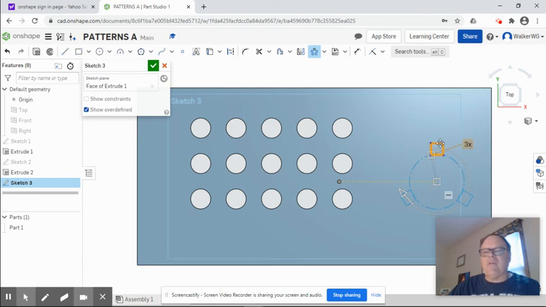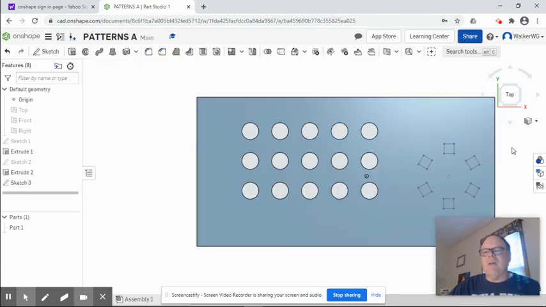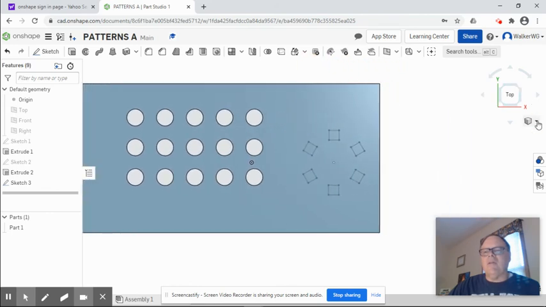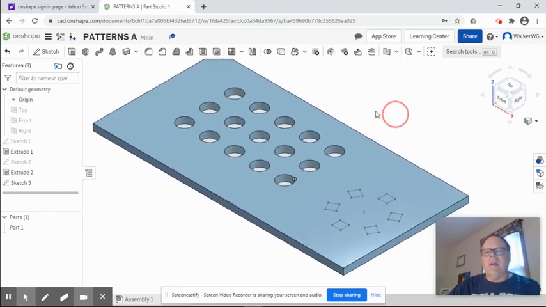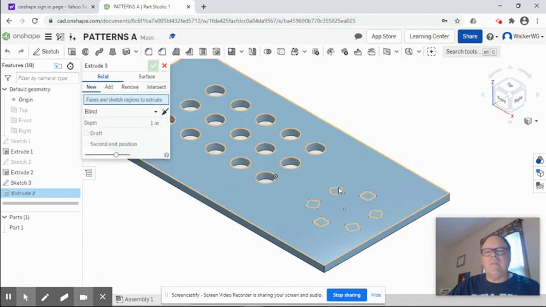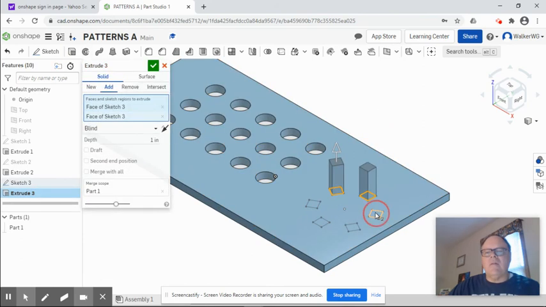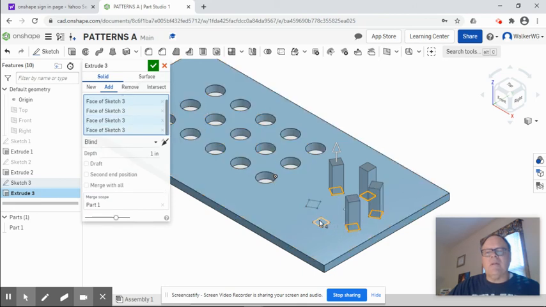Right now it's saying you want three in the circular pattern. I can double click and change that, say, to six. And now I have six squares evenly spaced around the circle here that I dragged over. Finish my sketch. There's my six. So what I'm going to do now is go to isometric. And I'm going to extrude those. One, two, three. I kind of like to watch them come up individually. Five and six. And I want to make this say a half an inch. And there's my little extruded protrusion sticking up.